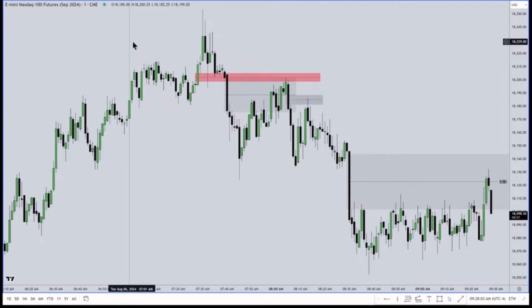So if we're anticipating a rally up because of these relative equal highs, and it's after 7 o'clock in the morning, and it creates this type of reversal scenario where it breaks down, your eye should go right to, are we looking for relative equal highs or relative equal lows, or are we looking for inefficiencies? You have to go with what the chart's giving you. You can only trade with the premise of relative equal lows or relative equal highs if it's in price action. If it's not there, you can't refer to it.